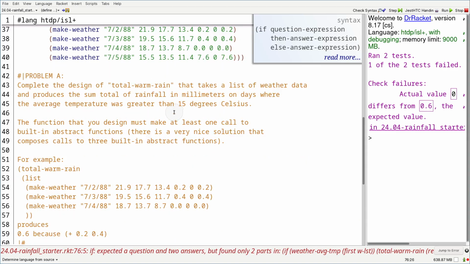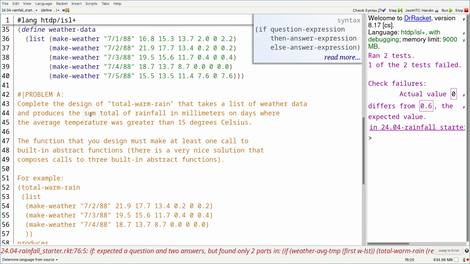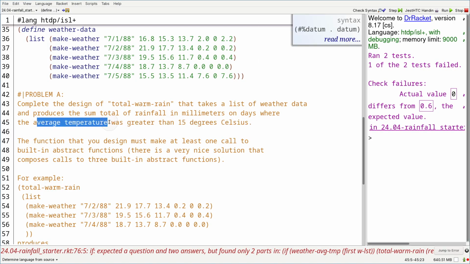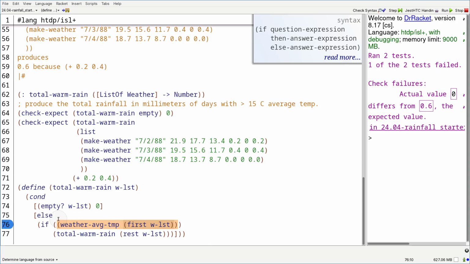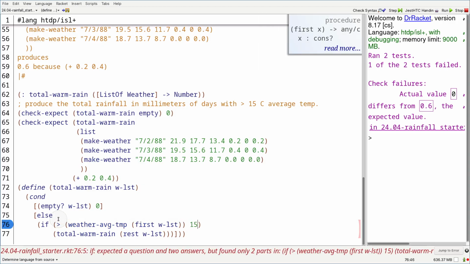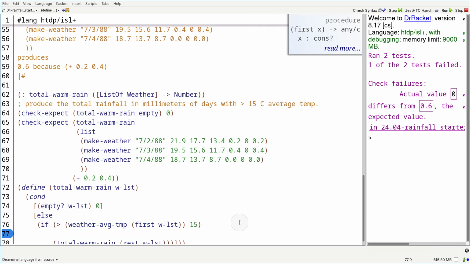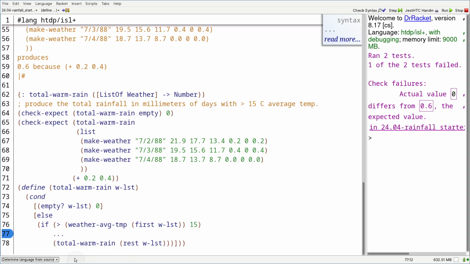So just like here in the problem statement, right? So the sum total rainfall on the days where the average temperature was greater than 15 degrees temperature, right? So that's the key here, right? Average temp. All right, so average temp is greater than 15 degrees Celsius. All right, so we do want to do something in that case, right? In that true branch and then something else in the false branch, right?